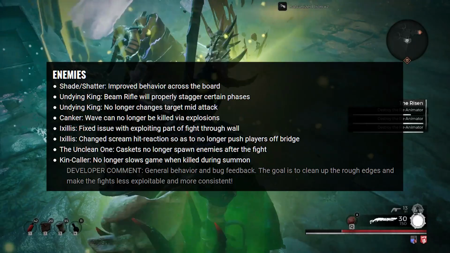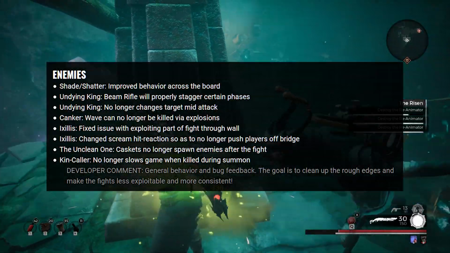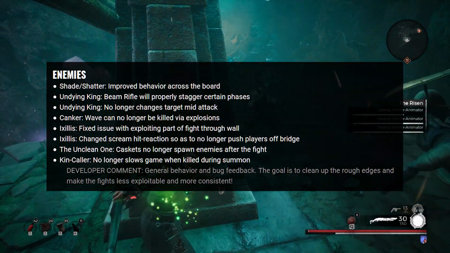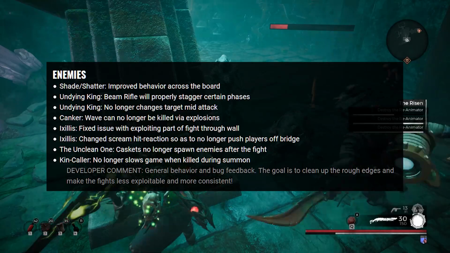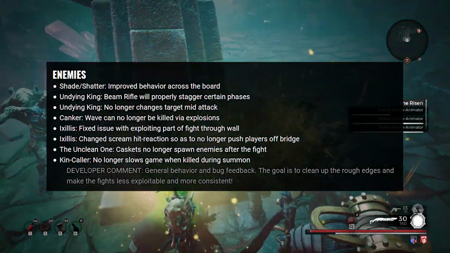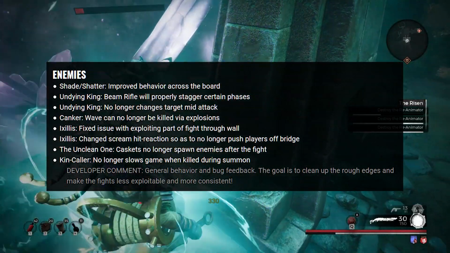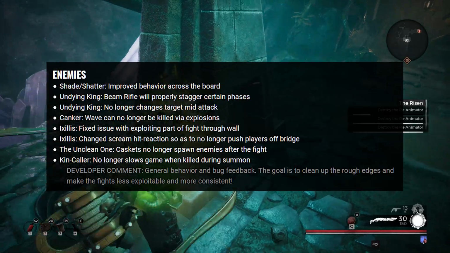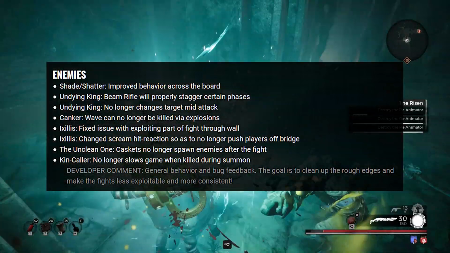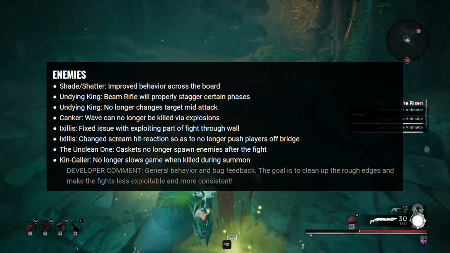The Unclean One's the spinny hammer guy. And yeah, he spawns ads during the fight, but occasionally they bug out and spawn ads after the fight as well. He won't do that anymore. The Kin Caller no longer slows down the game when killed during its summon. So this is all general behaviour, bug feedback. Goal is to clean up the rough edges, make the fights less exploitable and more consistent. I don't actually know which the Kin Caller was.